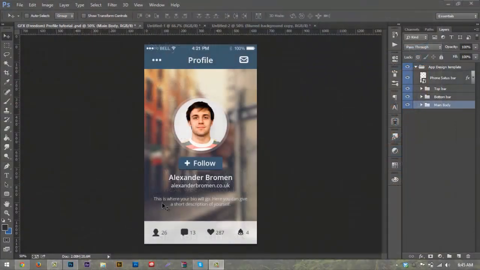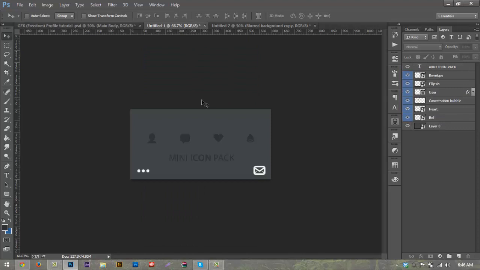Now this is what we're going to be creating today. We're going off of the iPhone 5 dimensions, which is 1136 by 640, or this can really work with any screen dimensions, but today we're just going to be working with the iPhone 5S or iPhone 5, whatever, it doesn't matter. Everything will be included in the project file, whether that be the fonts, pictures, or the icons. I actually have the icons here.